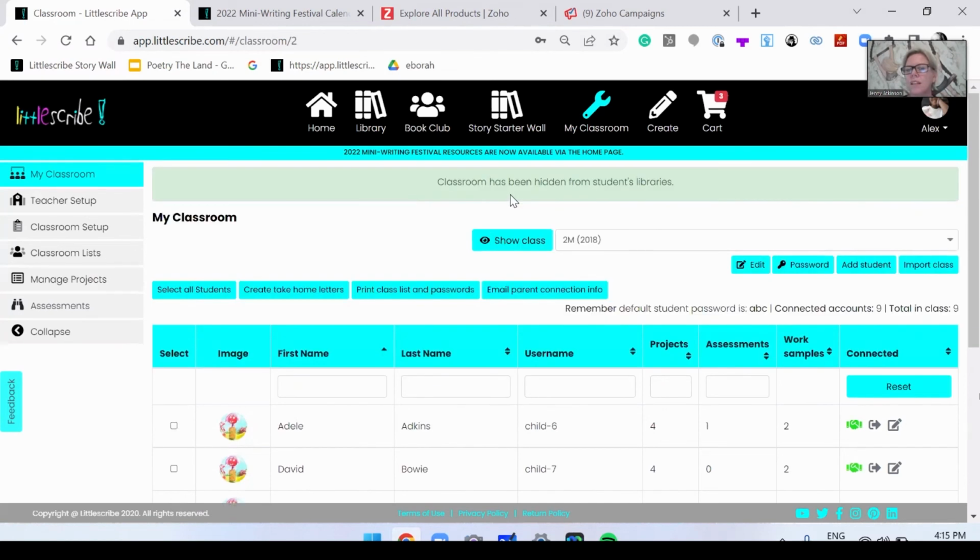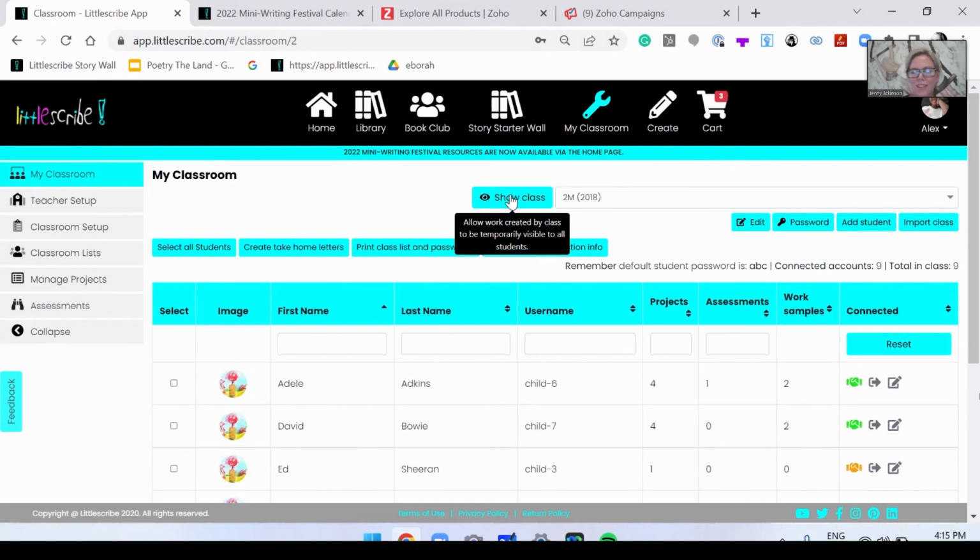When you turn that off, it simply means that everything that the student has created is only in their account, only the student and yourself can see it. So we'd really encourage you to use that feature because it's bringing the student's work to life and creating an audience beyond perhaps just yourself.